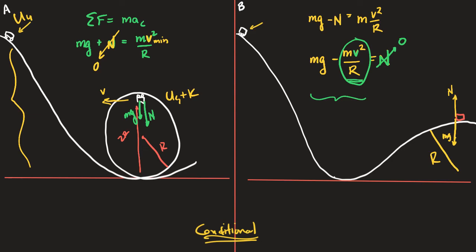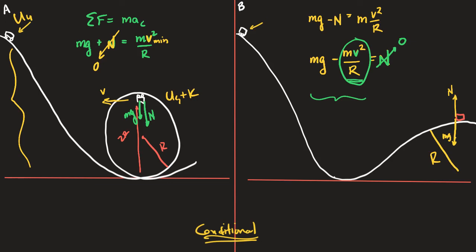That represents the fastest the car can go without requiring a downward force to keep it on the road. If it goes any faster, something has to pull the car down to keep it on the road. If there's nothing to do that, the car jumps. It goes airborne. So these are conditional problems.